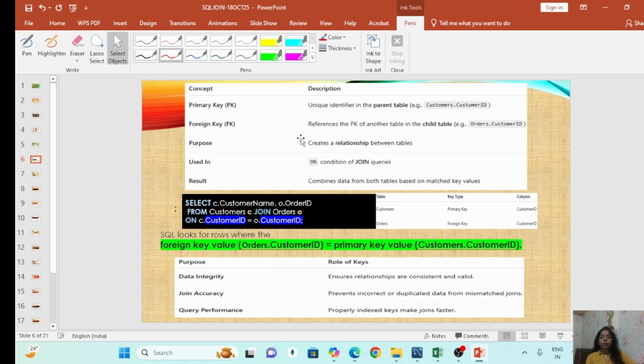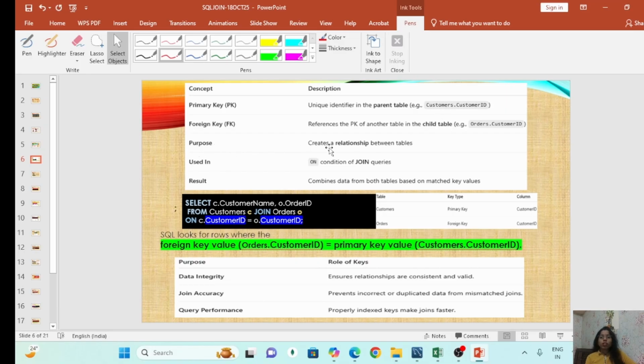As I told, in the customer table, customer ID acts as a primary key column, but in the orders table, this customer ID acts as a foreign key column, and this foreign key column references the primary or parent table.